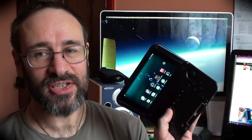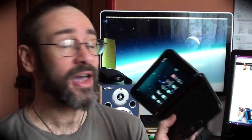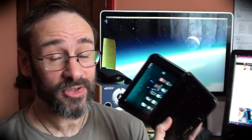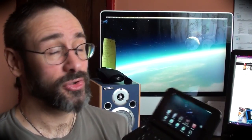It's just plain nicer, and it's got more power. Probably not a lot. I haven't benchmarked it. In the past when I've reviewed these things, I benchmarked them, but in all honesty, I just can't be bothered. But some games will run better. It will run 3DO better than the JXD. Gameplay frame rate is sort of similar, but on the JXD the sound was glitching. It couldn't do graphics and sound together very well. Dreamcast, a whole order of magnitude better, and PSP, yeah, it does PSP better. Again, it might be that the emulators have improved since I last installed them on the JXD, but whatever the case, this does seem to have a bit more power.